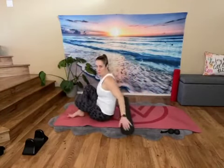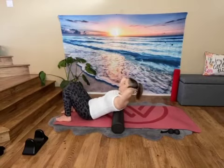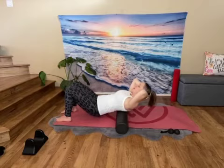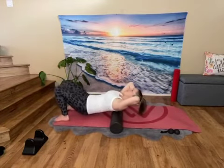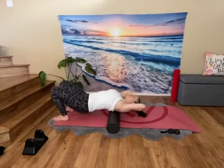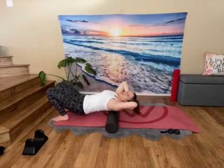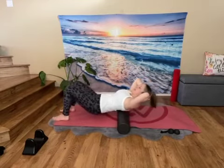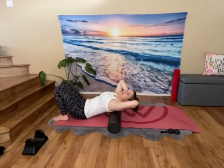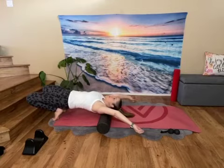Starting with the back - there are a lot of different ways you can foam roll, but for today we're gonna start by holding our head and just kind of going up and down the spine. When your arms are here you're supporting your head - not holding on it, but just not letting it droop back. You pick your bottom up, use your feet, and just kind of find those spots. There's one - that's from sitting on the bleachers at wrestling all day yesterday. Then you can roll to one side and come across those shoulder blades. Note that you cannot roll on your spine with that fascinator roller.